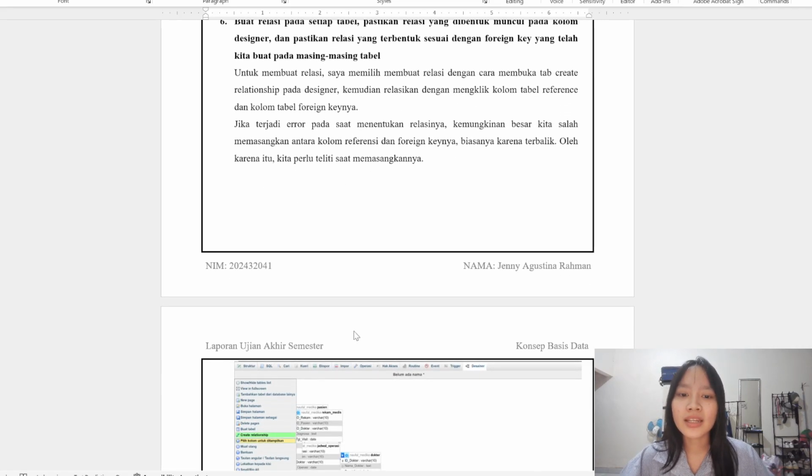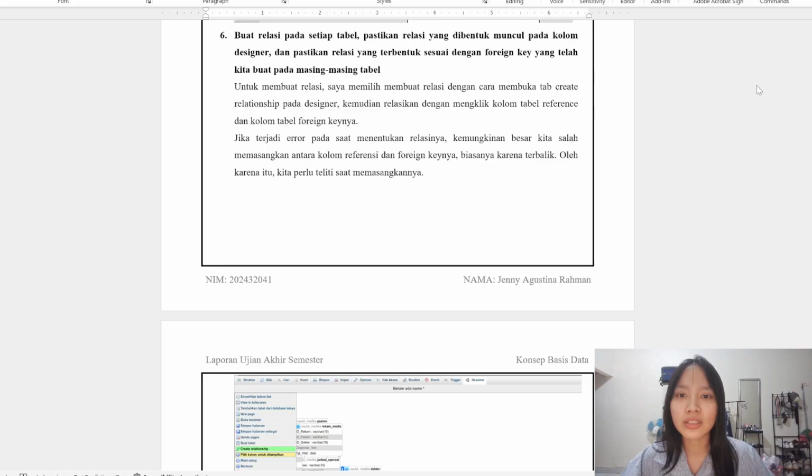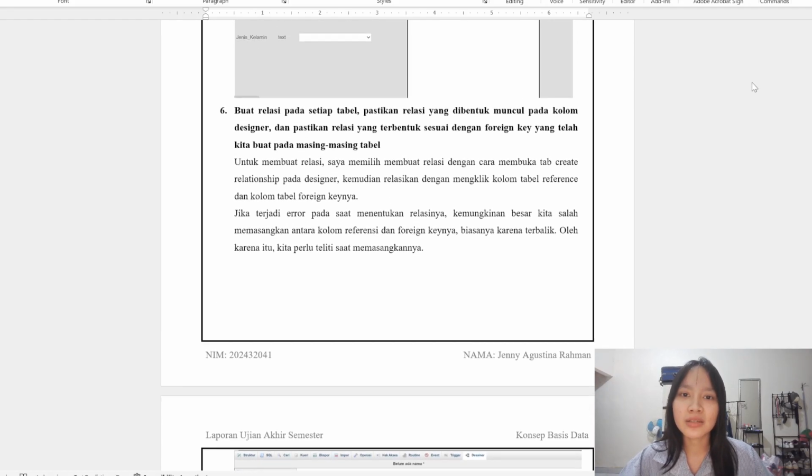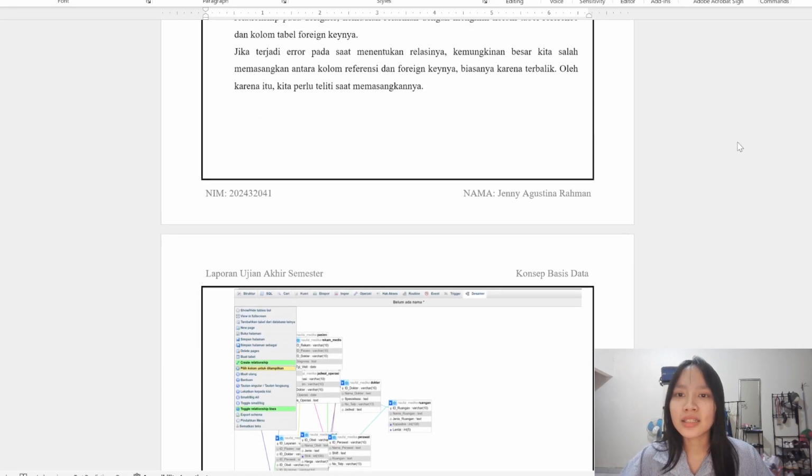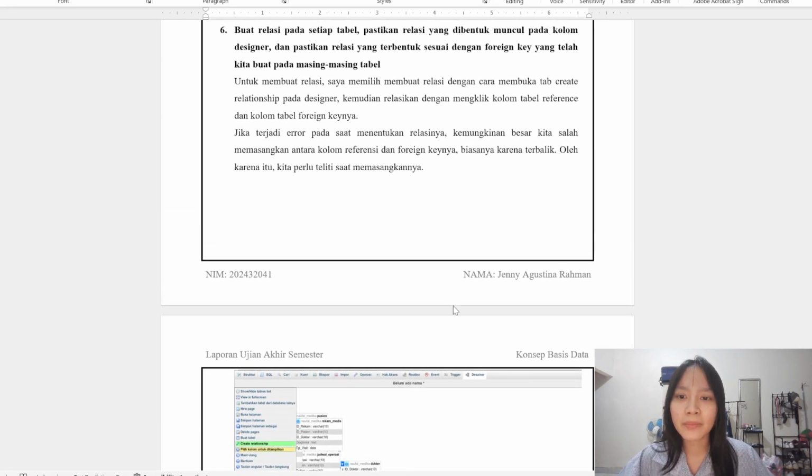Or we can actually add it from MySQL on the SQL tab and just input it with the syntax add.